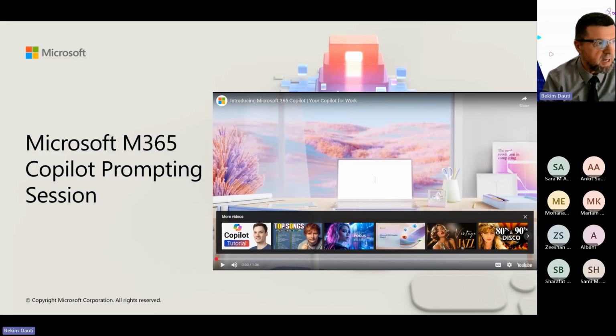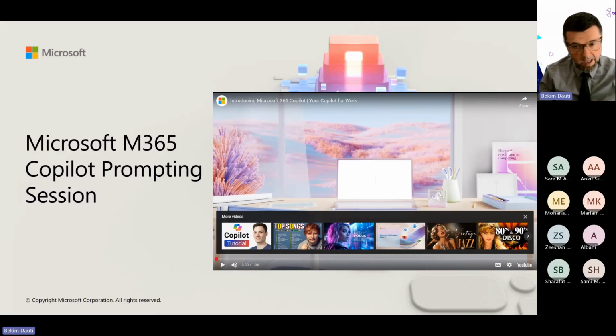Welcome to the Microsoft 365 Copilot prompting session, which is going to introduce the effective ways of how we interact with the Copilot. Copilot, as you know, is considered to be Microsoft's artificial intelligence powered assistant. Let's take one analogy from the real world.